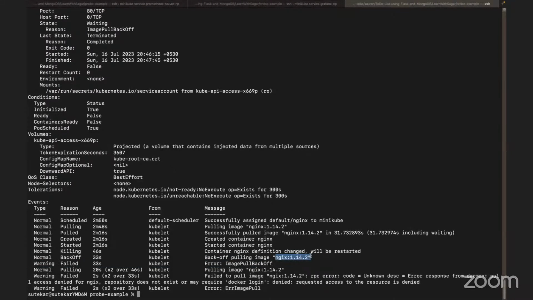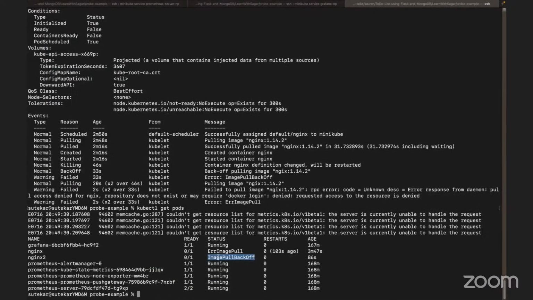There is no image called ngix. We gave the wrong image name, so it is saying image pull back off. It failed to pull that image. It is not present. You can see the proper error message is given: failed to pull image. Because of that, this pod is marked with the error image pull status.